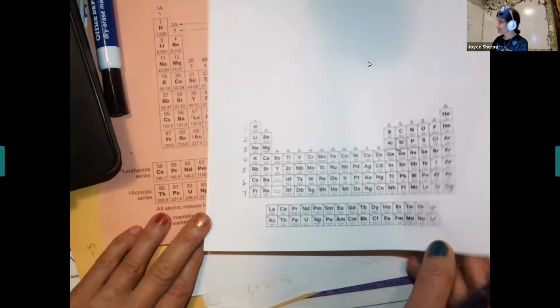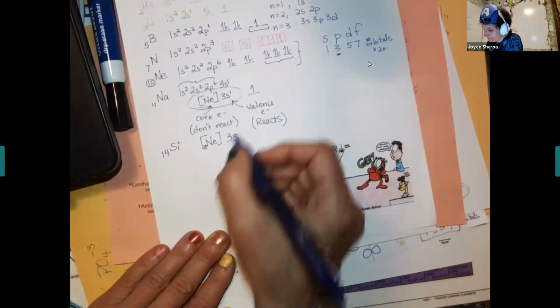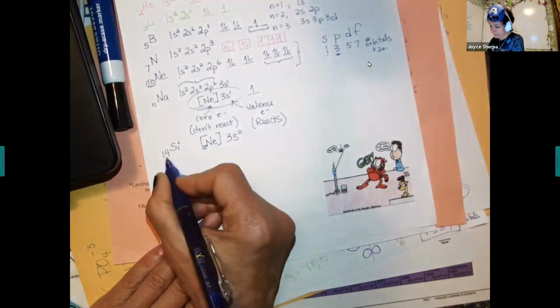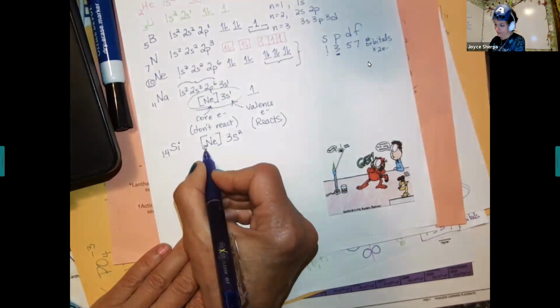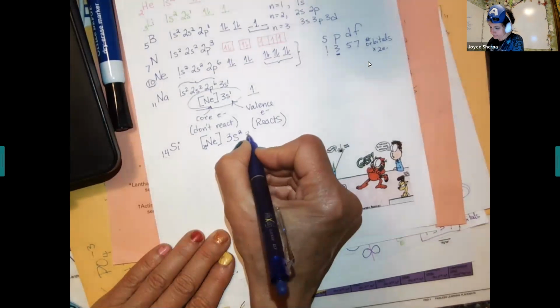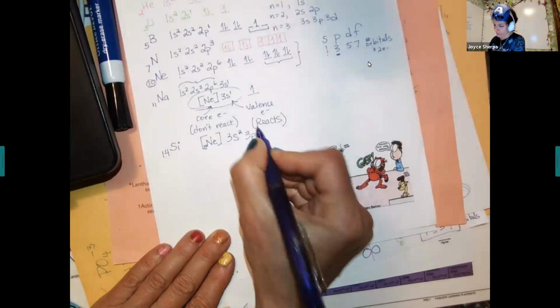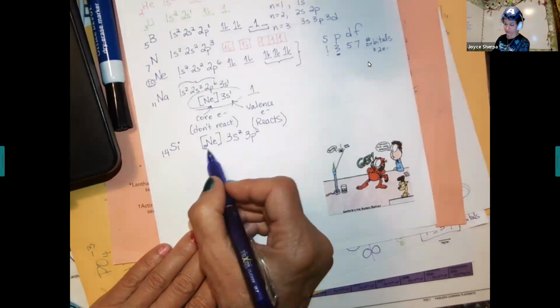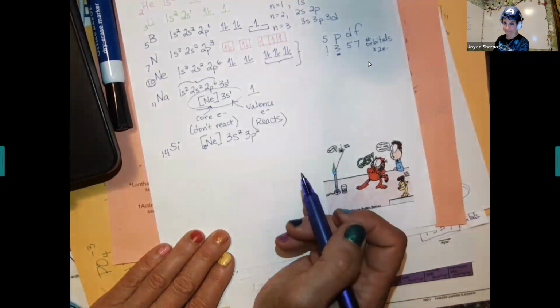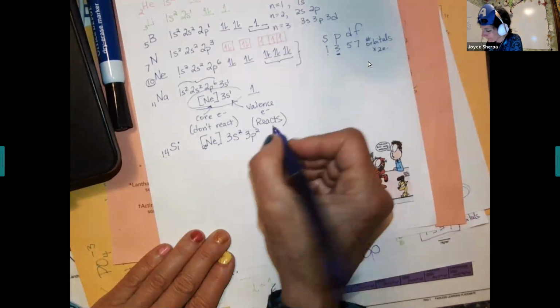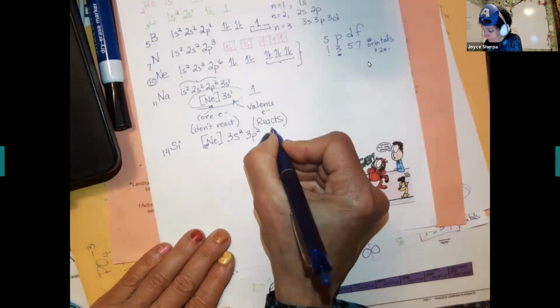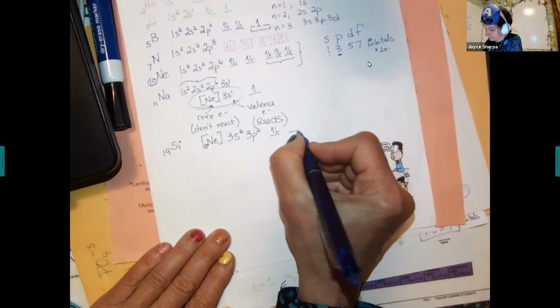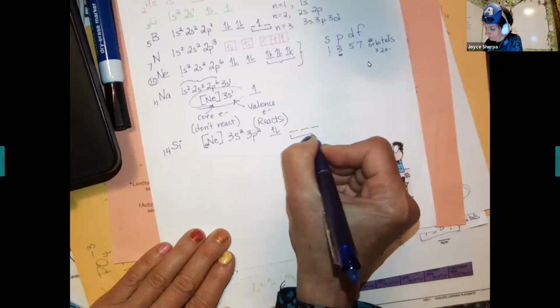We're going to do enough of these. We've got time. All right, so we're going to put 2. We need to get to 14. I'm at 10. So I put 2 in the 3s, and then I'm going to put 2 in the 3p, because 2 plus 2 plus 10 is 14. There's more to the pattern. I'll get to that. So I draw my 3s. I draw all my p's.